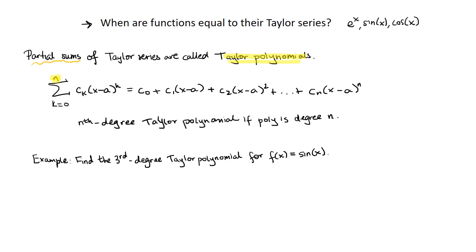As an example, let's find the third degree Taylor polynomial for f(x) equals sine of x. And the notation we're going to use for this is T_3(x). So the T is for Taylor. The 3 tells us the degree of the Taylor polynomial. Okay, so our first term in the Taylor series for sine of x is x. And then the next term is negative x cubed over 3 factorial. And this is degree 3. So we're all done.